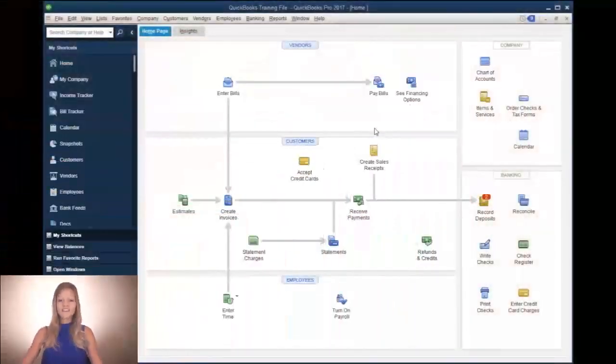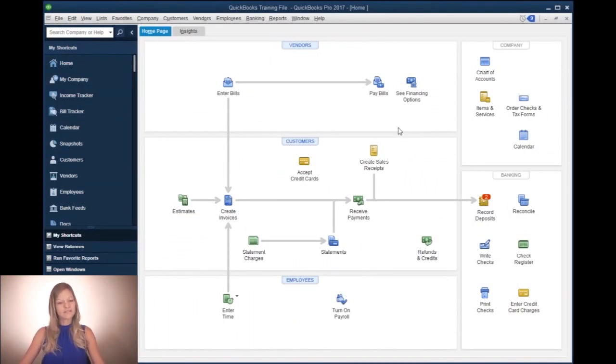Rather than telling you about everything you'll learn, we're just going to jump right into this valuable content. Let's get started. The first thing that you'll notice about QuickBooks is that there are many different ways to record an individual transaction. No one way is right or wrong necessarily, but there are shortcuts to make things faster. So during these lessons, we're going to talk about the easiest and most logical and the shortest way to record transactions. Starting on your home page, let's take a look at the check register.